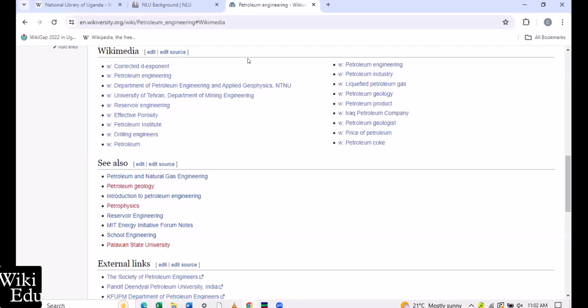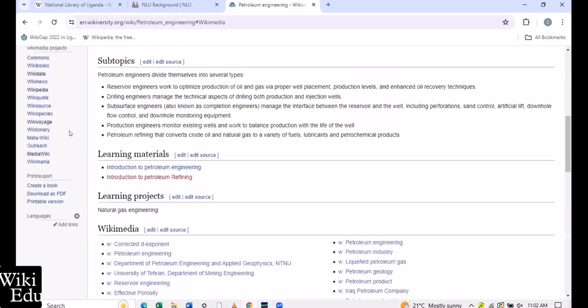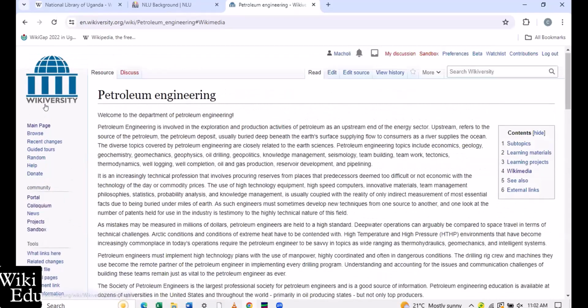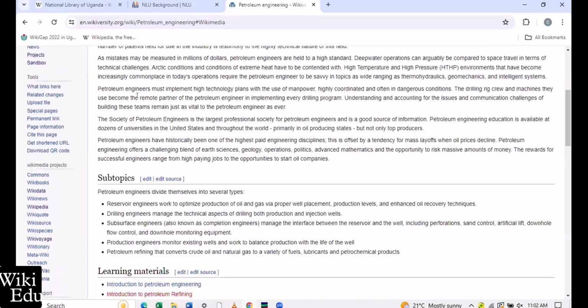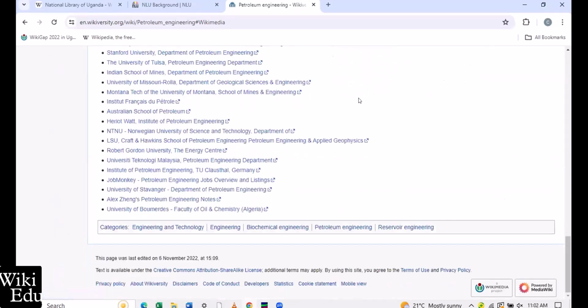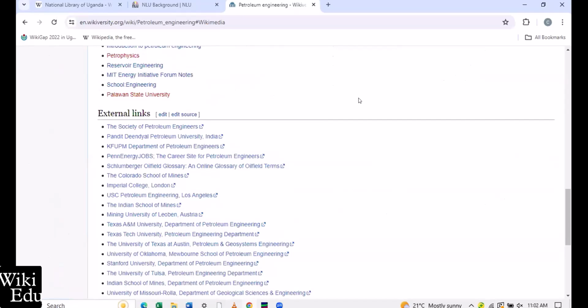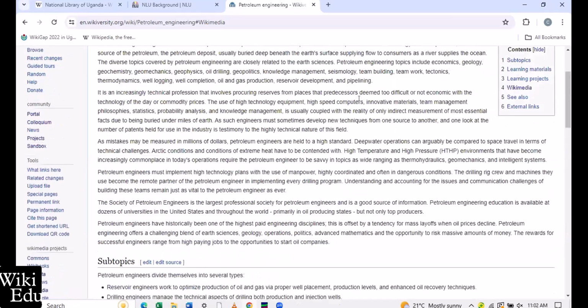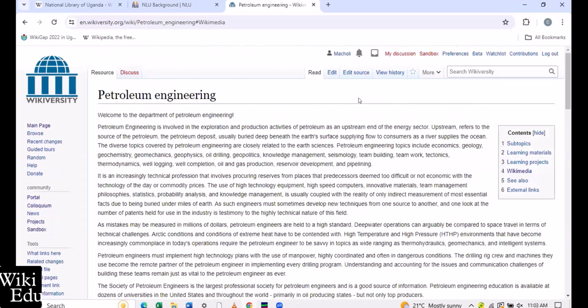I'll also talk about someone who was asking if she can write about a research question related to his academics. Yes, we have a Wikimedia project called Wikiversity. It's a project where you can write about anything academic related. This one wrote about petroleum engineering. And for it, the principles and policies are not the same as for Wikipedia. This one may not need so much referencing, like the other site. It has different principles. If you're interested, you can explore further. It's called Wikiversity. So we shall dive back to editing an article.